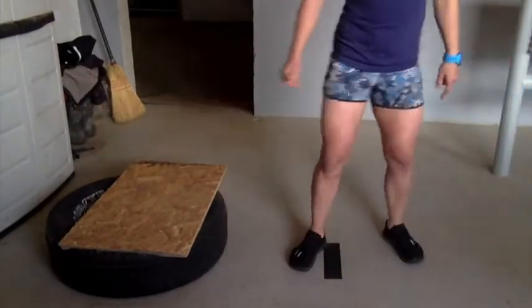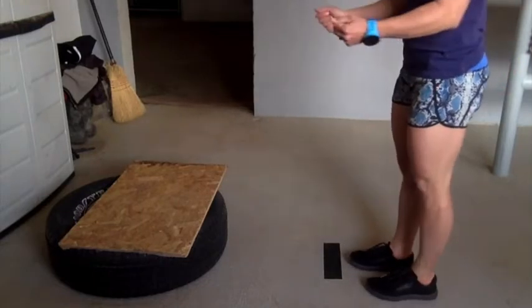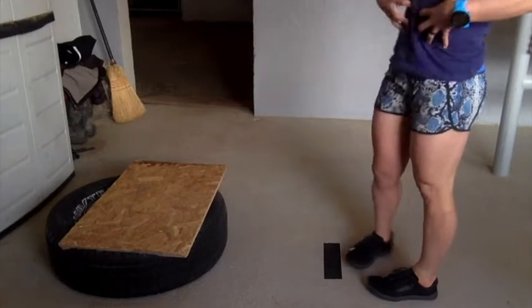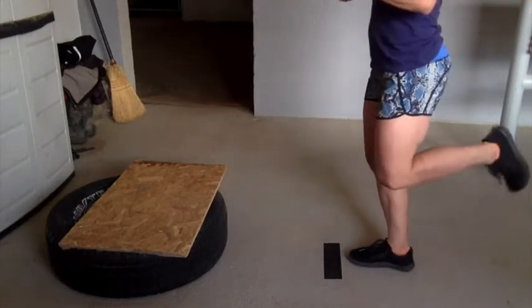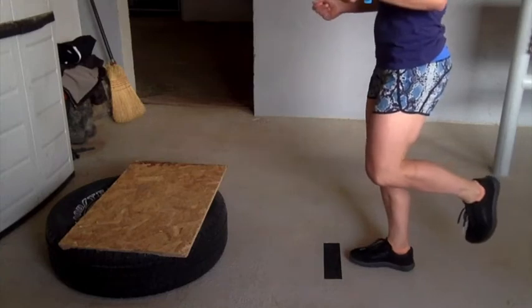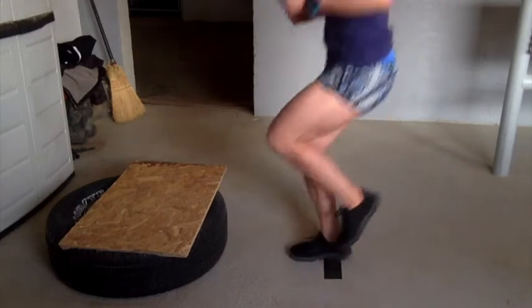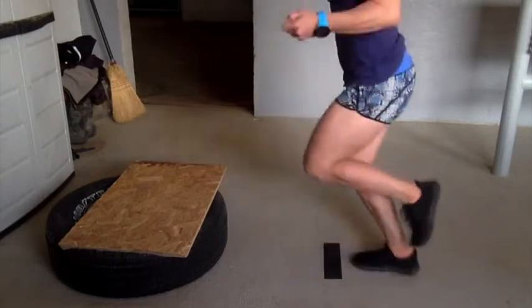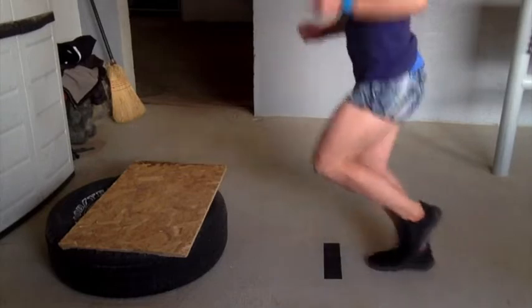So it's the same deal, but instead of going laterally, I'm going to go back and forth. But it's the same idea, holding, bracing your core, holding that tray. All right, here we go. One, two, three. So 20 each leg. Four, five, six, seven, eight. I'm on the balls of my feet. Nine, 10.